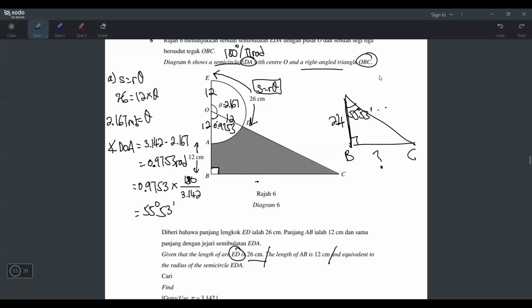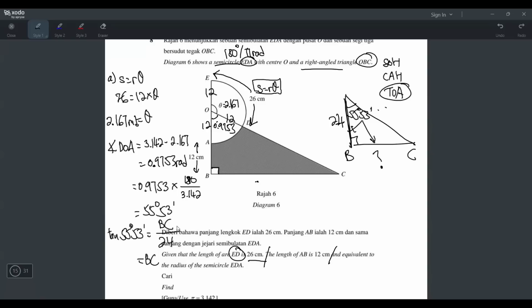Okay, Socato, which one you use? So the formula would be tangent lah, because you want to find the opposite and you have the adjacent 24. So OA, use tangent. So you write tangent 55 degree, 53 minutes. And I repeat one more time, when there is trigo, you should always put the angle in degree, always, okay? Okay, tangent equals to opposite over adjacent. The opposite is BC, which is the answer. The adjacent is 24. So now you can find BC, just tekan tangent answer times 24, and then yep, okay?